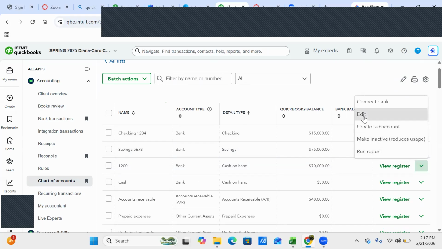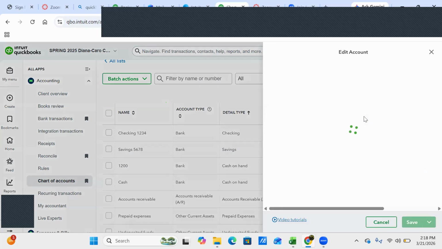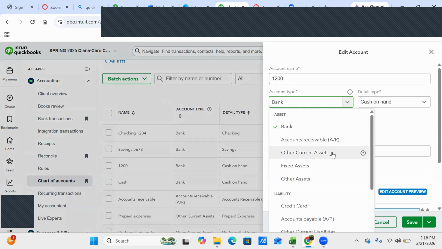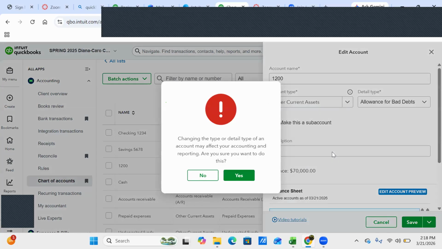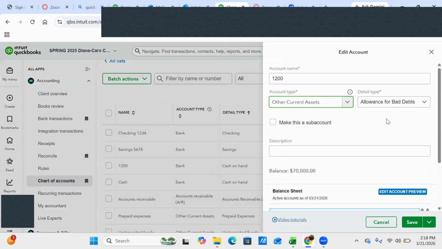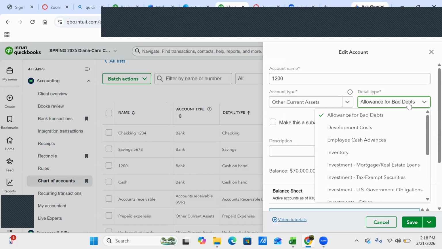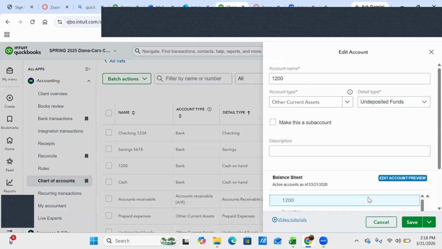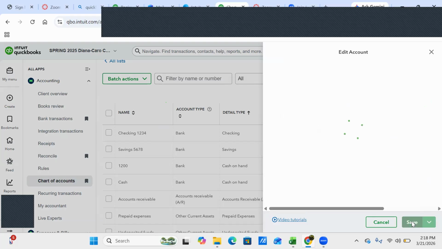Let me see if I can edit this. You have check-in 1, 2, 3, 4. Let me see if I can change this. If it doesn't allow me to, oh well. If it doesn't, let me see what it allows me to do.